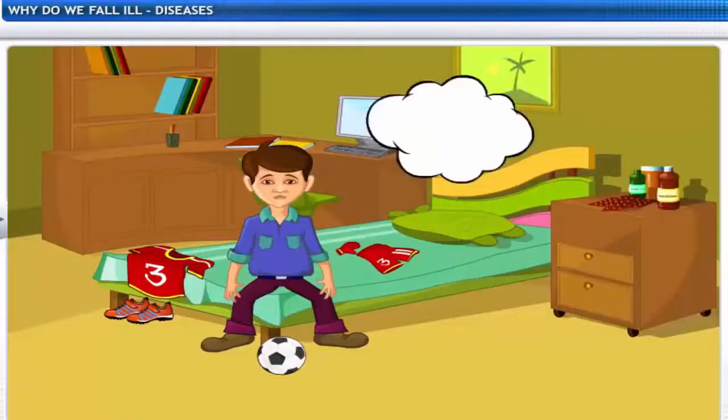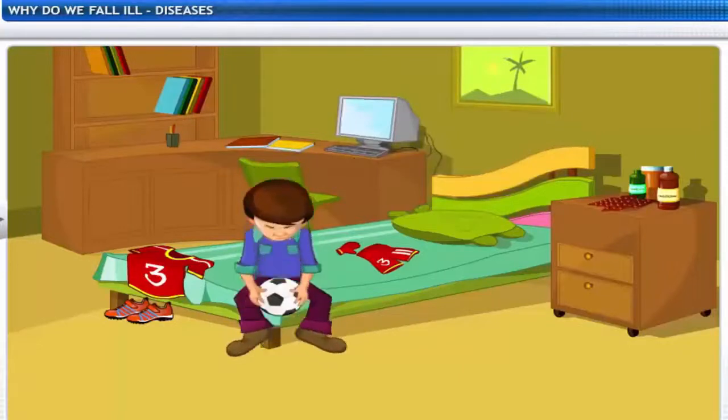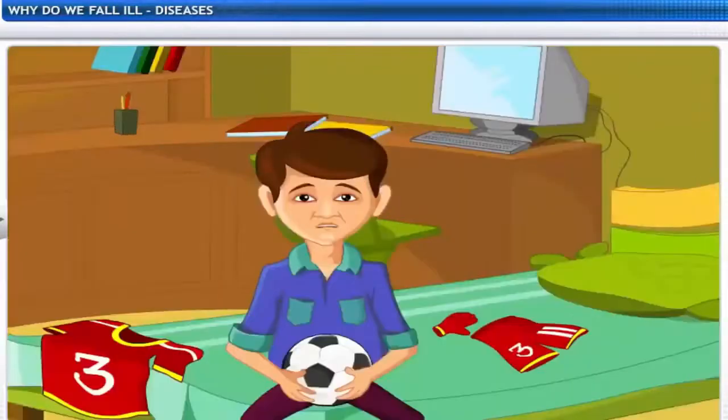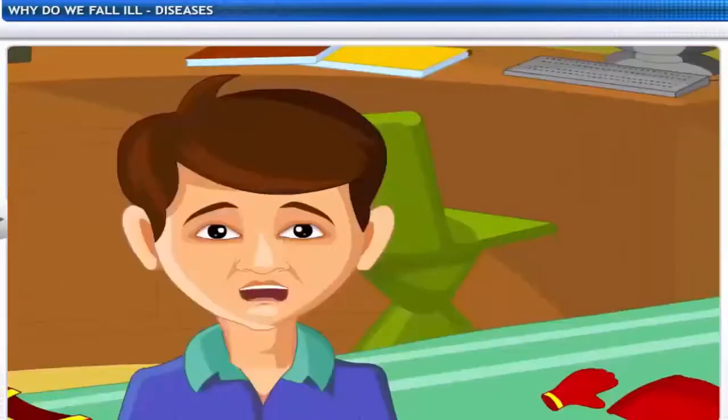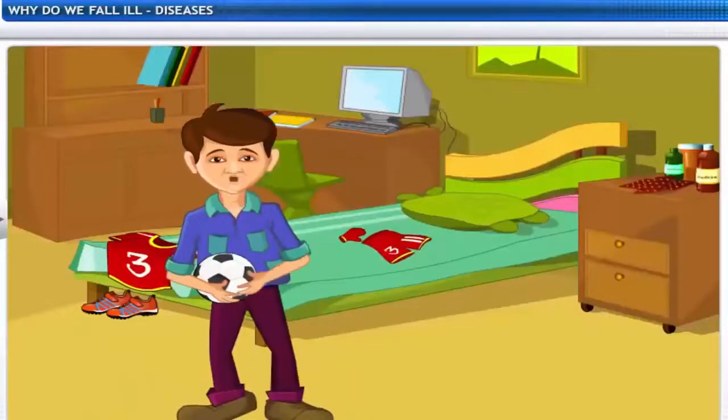The football tournament final is due in 3 days, and I have come down with high fever. The doctor says that a fever is only a symptom of a disease. I am normally quite fit, but I can't figure out which disease I could have got.